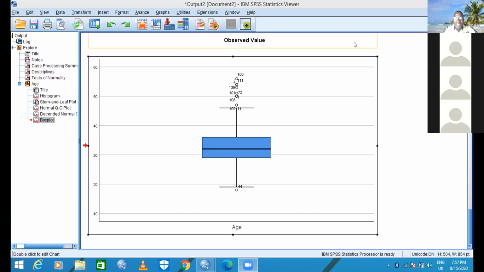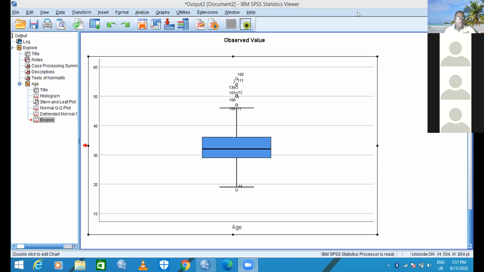Somebody say, where exactly is the boundary? Okay. The boundary of the box, look at it. The lower part of this box is the boundary, the first quartile, 25%.